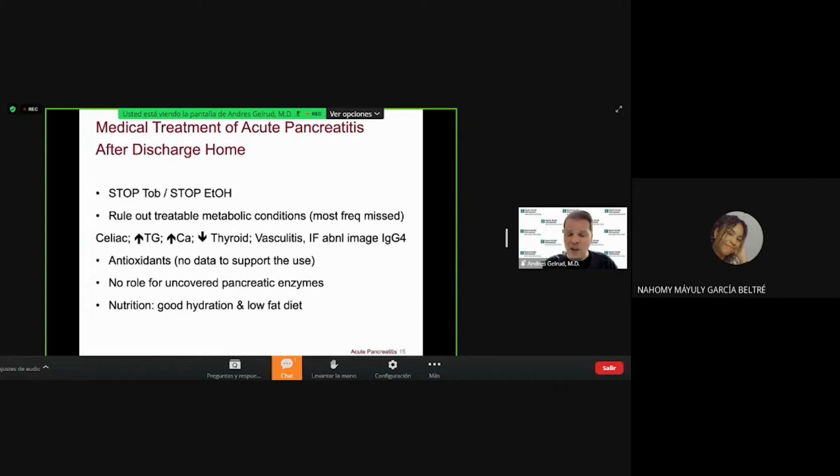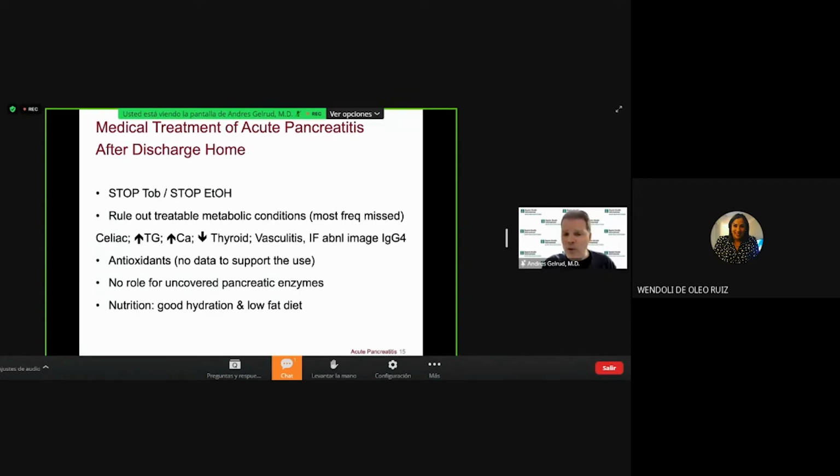What about antioxidants? There are a couple of randomized studies that were beautifully performed that showed that it doesn't work, and some others that were beautifully performed that showed that it worked. So what do I do? I tell my patients, take it. Why? Because if it doesn't work, it's not going to do any harm, and they're relatively cheap. So they can take any type of combination of antioxidants. They're over the counter, and I tell that to the patients.